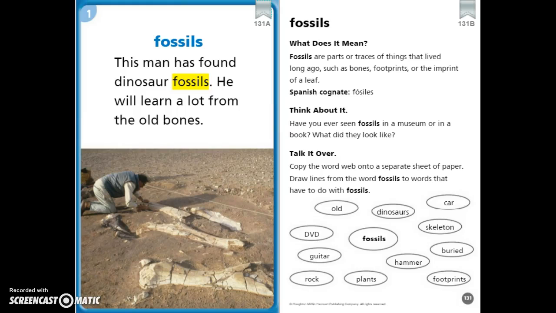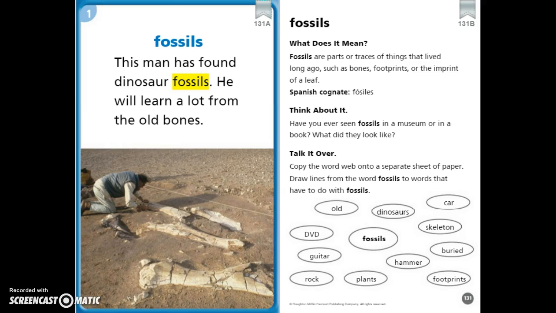Before you begin reading the text for this week, the Albertosaurus mystery, we need to go over some of your vocabulary that you will come across in your story this week. So we're going to take a look at your vocabulary. You can find those on page 54 and 55 in the student text.